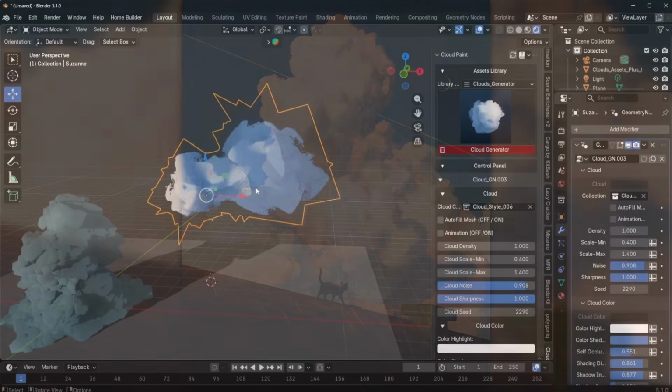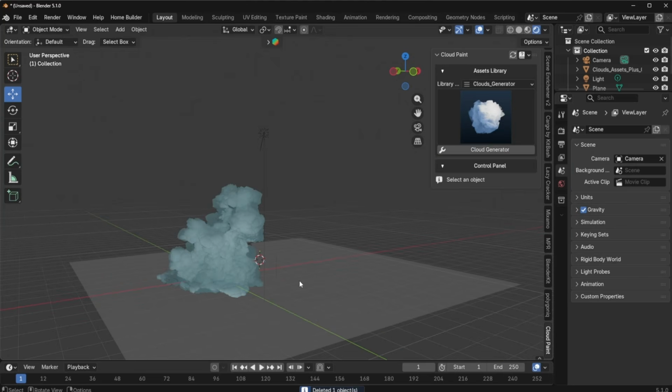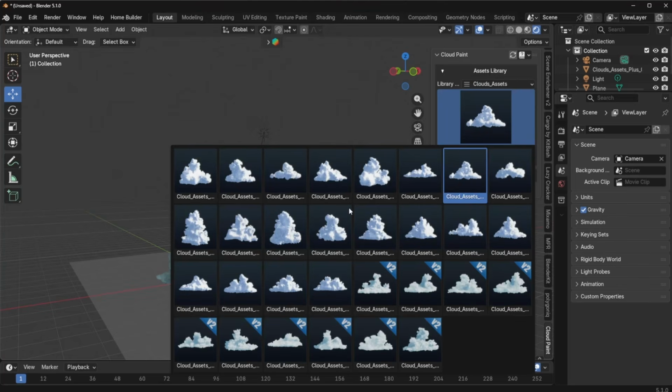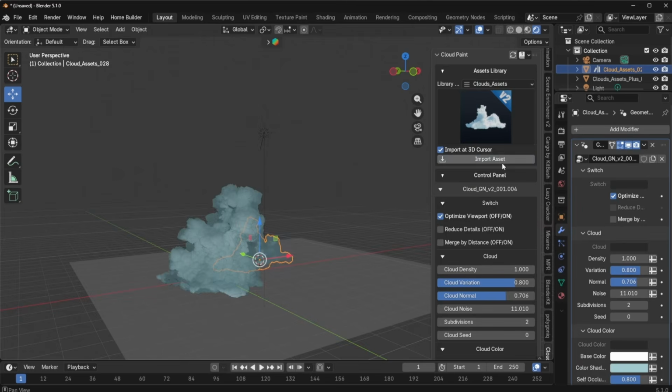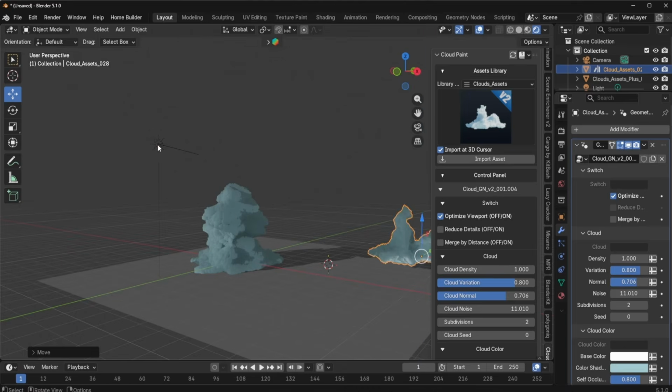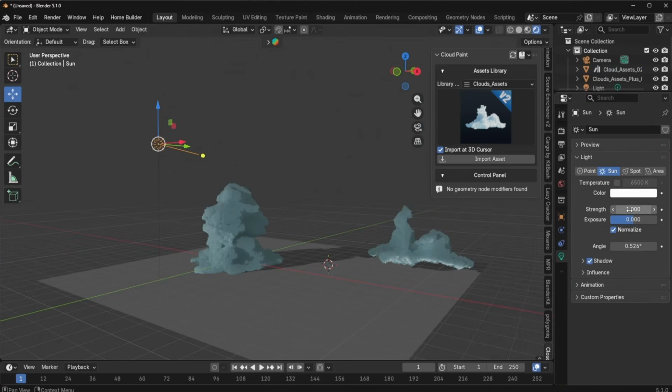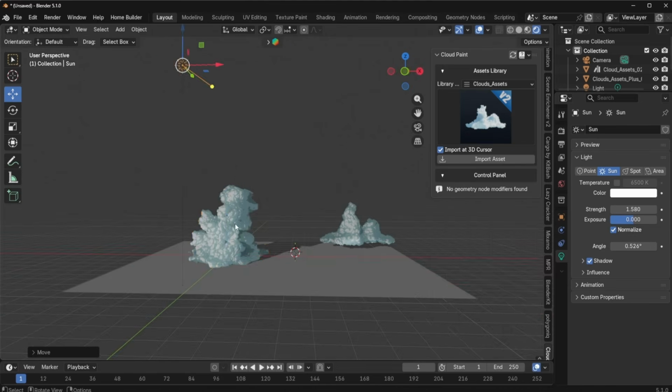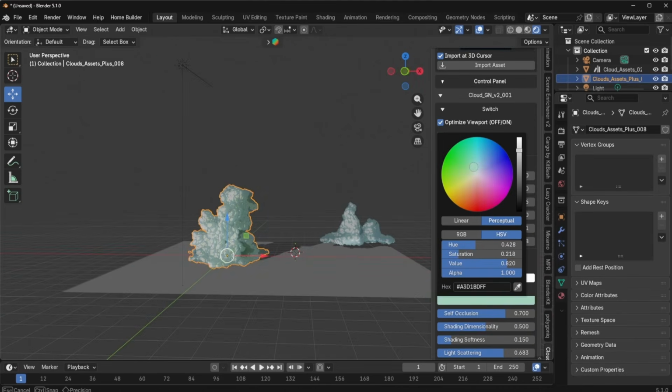So there is just a good number of things that you can do with this one if you're thinking about playing with clouds. If you just want to bring in different kinds of clouds right inside of your scene, populate your scene and work faster, of course you do have these. You can go ahead and drag in as many of them as possible. Let's actually increase the sunlight because I think that is a little bit too small. Okay, so you can go ahead and bring in as many of these as you want, make changes to them, and create that nice stylized look that you're going for.